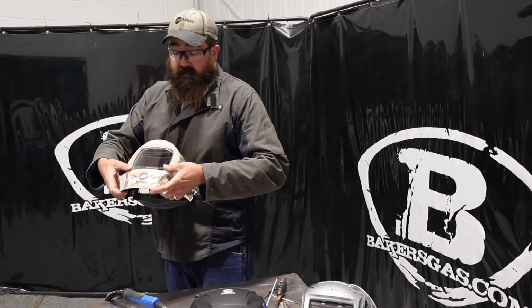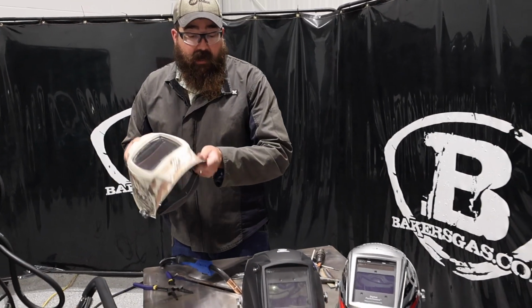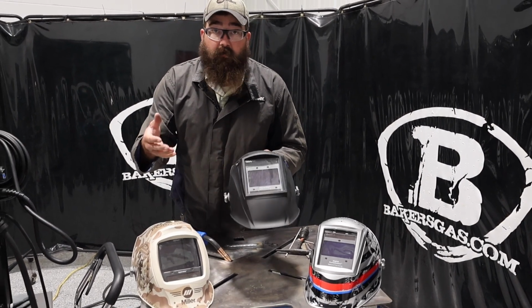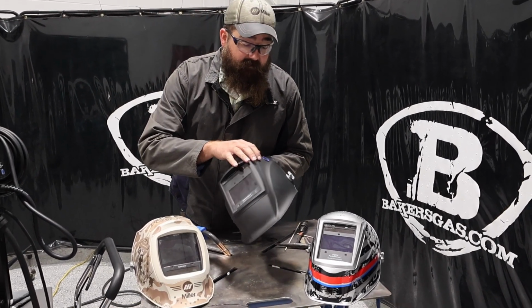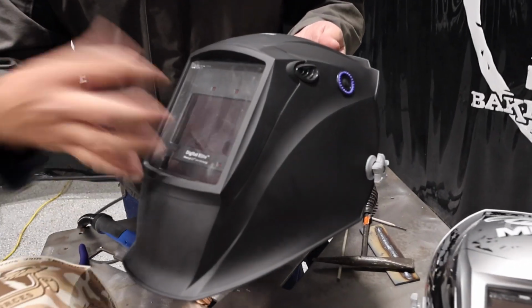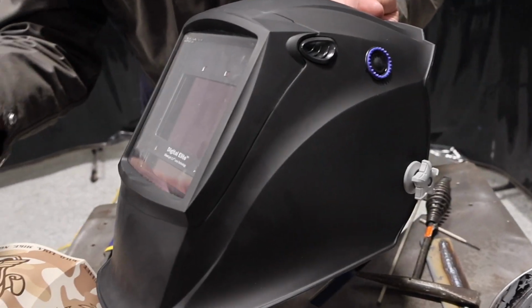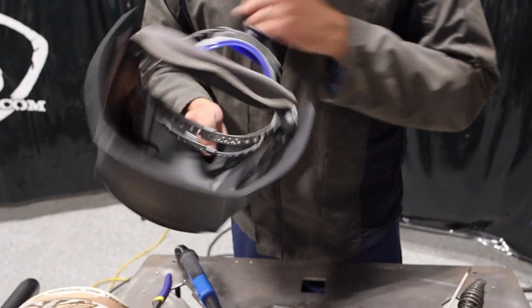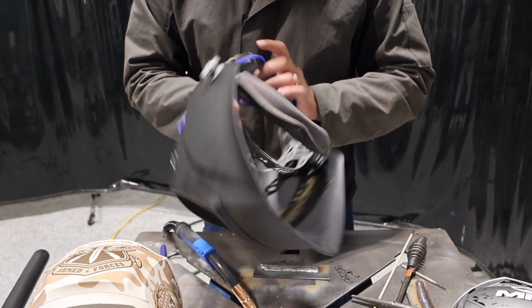Now, there are different graphics on everything. This one, like I said, is the Honor, and then you have the Elite, which is the black Elite, one of my favorite ones. I've got a couple of them. There's an external grind button on that Elite. The front shield pops out, and then you can get the ADF out of there. It's easy to change that lens, and that's a nice headgear on all these helmets now.